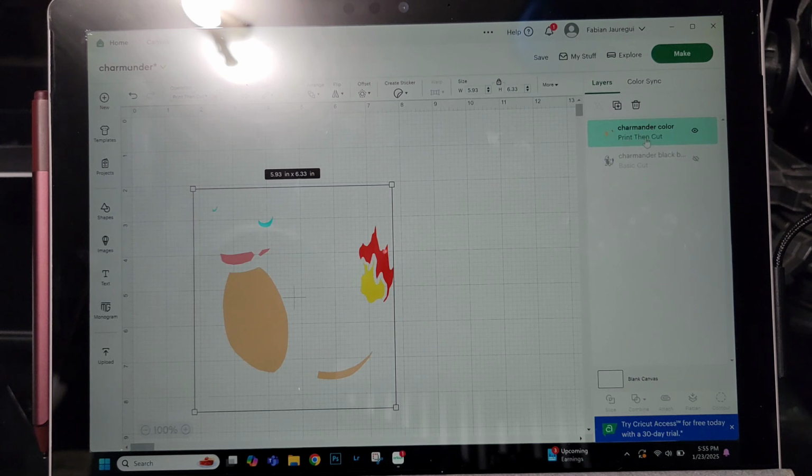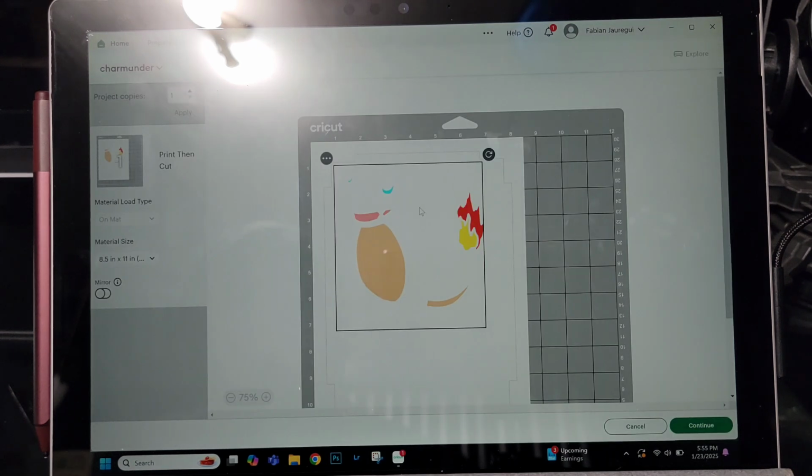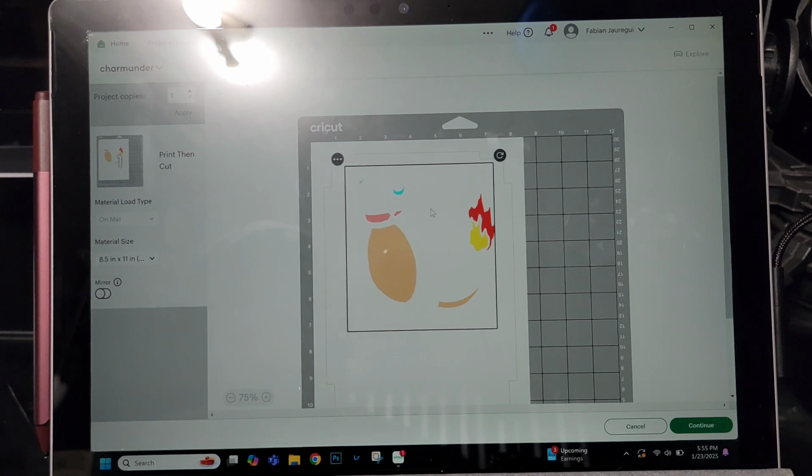So that is a print and cut. So I'm going to go ahead and make that. Okay, and I'm just going to position this towards the center a little bit. That looks good right there. Now on this one, I am not going to mirror it. I'm going to keep it as is.